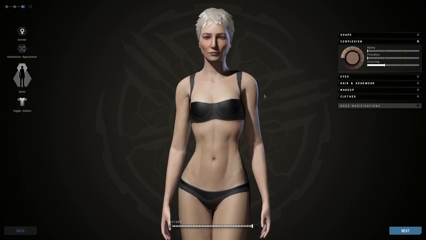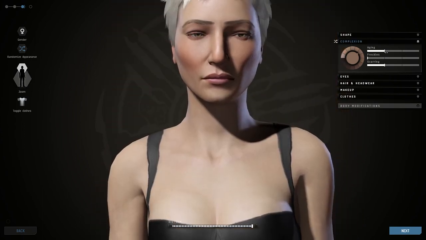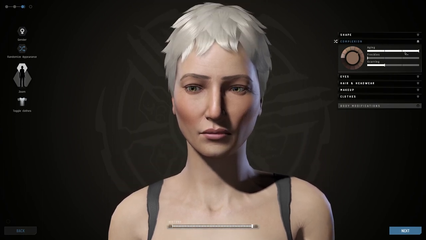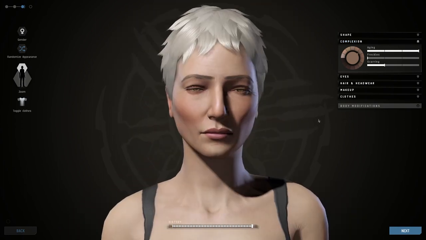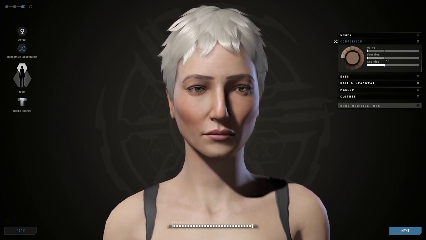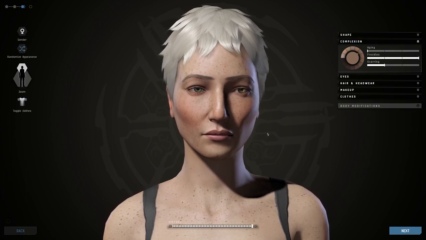Whatever you like. Then there's aging. The aging only affects the face. So you're not going to see any changes on the rest of the body. It only affects the face. And it doesn't really affect it all that much. You max aging, I mean, it doesn't really look like that older lady. Like, it's just a little bit here and there. Freckles, pretty insane, like how much it is when you put it on max. It looks nice, it's a good amount.